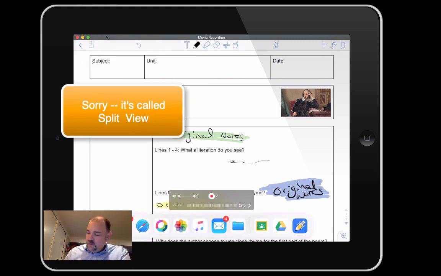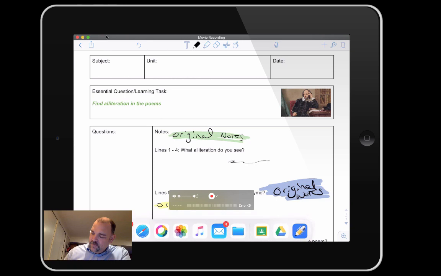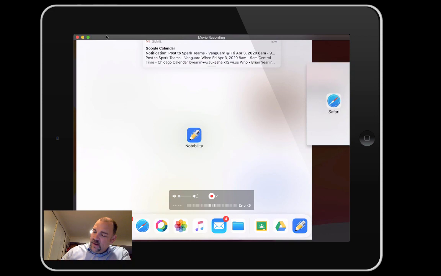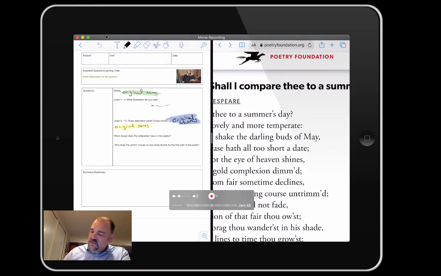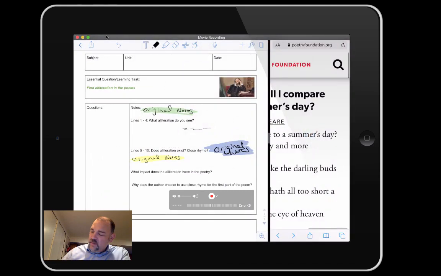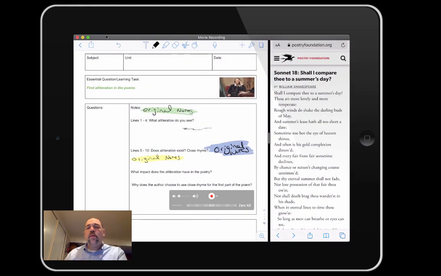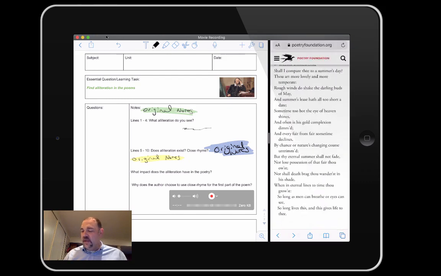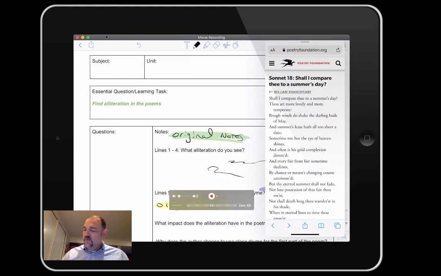So how do we know if they can do split view? Well, when they drag up from the bottom, tap and hold, if they see that black line that's there, they can release, and then they will have split view. And the advantage to split view is I can resize pretty easily. But slide over or split view will work. Generally, the idea being that they can see two screens side by side, they can resize the text on that screen, and they can take notes at the same time as looking at the resource. So there is a way for them on the iPad to see two resources side by side, whether that's in split view as you see here, or in slide over as you see here.